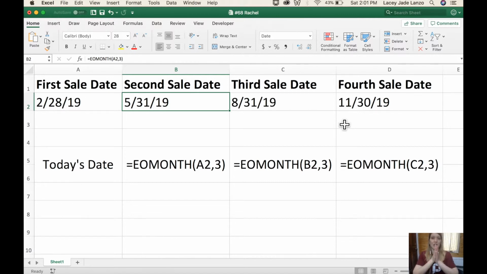It's not just that it takes exactly 3 months or 90 days after the first sale date or whatever date you select. It's that it is actually the end of the month, the last day of the month, 3 months after the date that we selected, or however many, whatever the number is that you select. In this case, it's 3, so it's exactly 3 months after the last month. And so that gives us a very clear idea of the days that are at the end of the months, 3 months out, for the next 3 sales that Rachel is going to have.